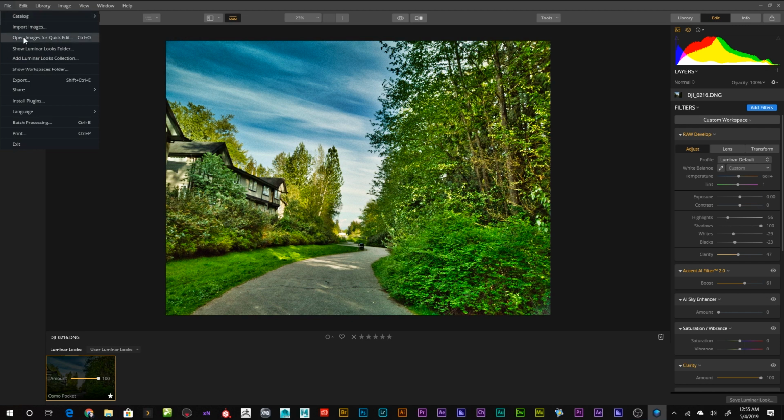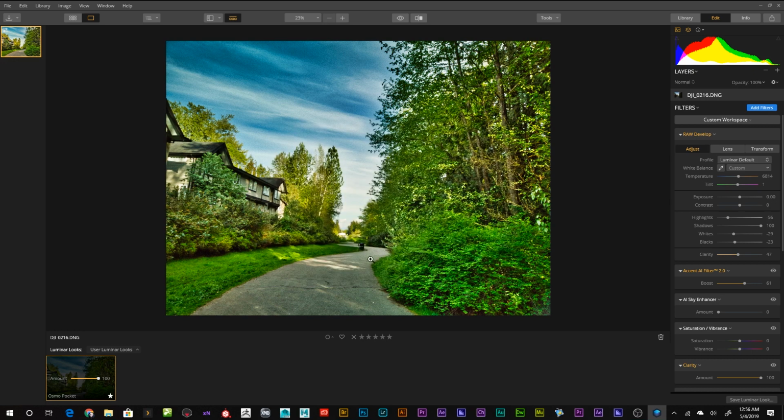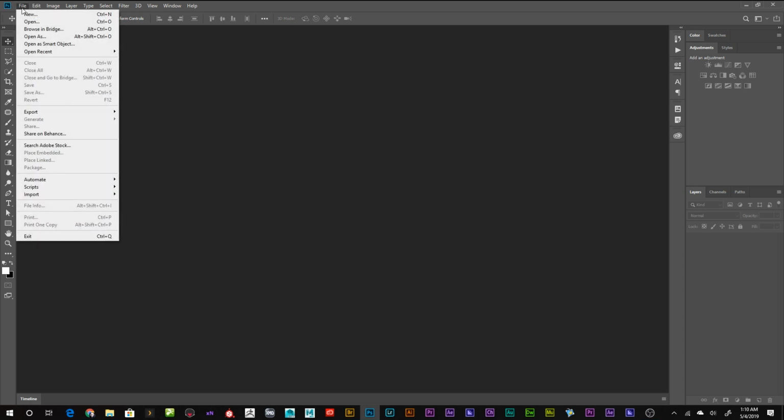So if we go back to file, remember I was talking about install plugins? Well, when you click that button, you have these things right now. And initially, this is going to say install. So if you just click install, it's going to ask you to restart this app and start it up as admin. It'll do everything. Just click OK. It'll restart the app and then go back in here and click it again. And it'll say uninstall, meaning it's already installed, right? Or it'll say install here. That's what I mean.